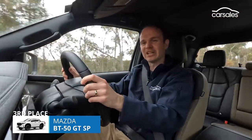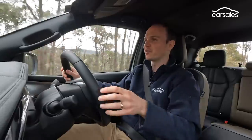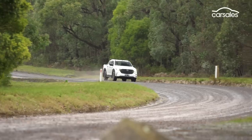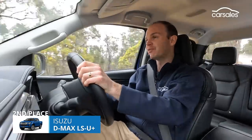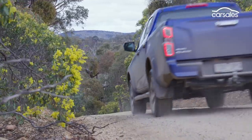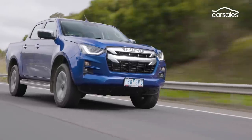Our first podium contender is the Mazda BT-50 GTS-P. Without wishing to spoil the surprise of second place, given the two cars' similarities under the skin, it shouldn't be too shocking to discover that the BT-50 and the D-Max scored very, very similarly. It's just tiny margins that relegate the Mazda to third place — warranty's a bit shorter, costs a bit more to service, a bit more expensive to insure. Apart from that, the two cars are basically the same. And that's definitely a positive, as the D-Max is a pretty good thing right across the board: decent to drive on-road and off, impressive safety credentials, affordable servicing, plenty of equipment, and a solid warranty offering. It really does tick a lot of boxes, and while it doesn't necessarily do anything brilliantly, it's really strong in virtually every area. And that's why it secures a well-deserved second place.